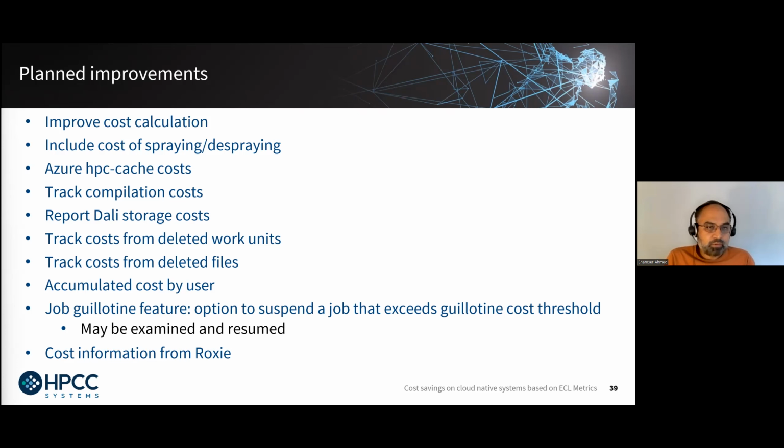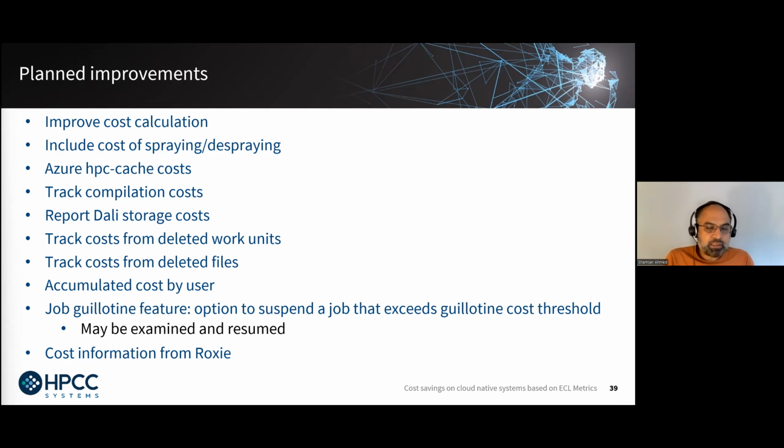I believe actually the compilation costs are being tracked and included as part of the total execution cost. So we may present that separately. DALI incurs costs, again, include that somehow, report that somehow.